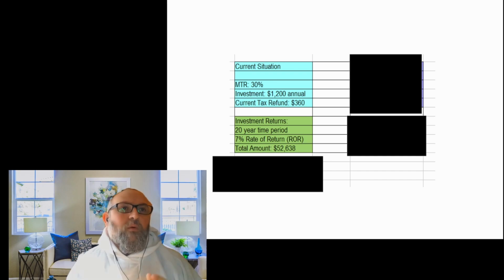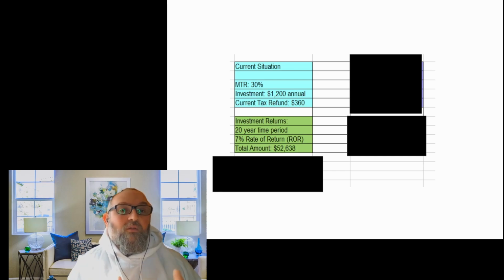So you invest $1,200 annually into your RRSP, and I did this as just an average Canadian that happens to make a little bit of money and start saving money. $1,200 is $100 a month essentially, which is pretty common, and your current tax refund on that is 30%, so we're looking at $360. And the tax refund is not guaranteed, just so I should say that here. It's a disclaimer. If you owe taxes or for some reason you don't do certain things, you might have to pay taxes, but this is only a situation where you get one back, right?